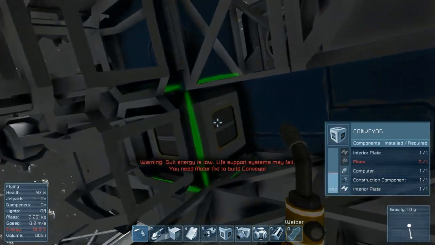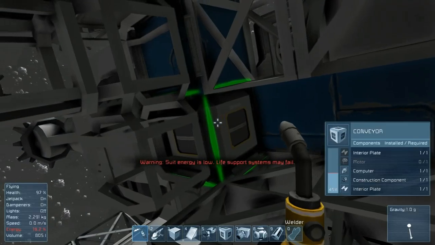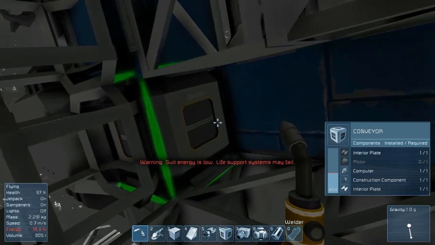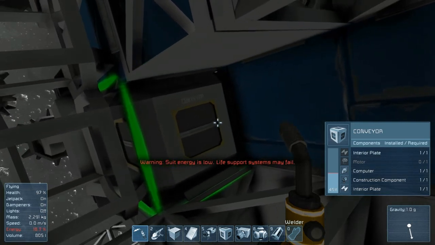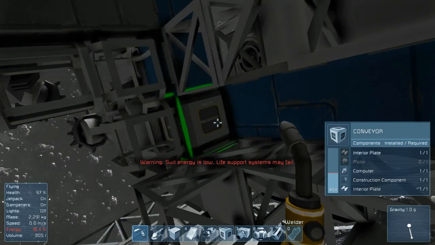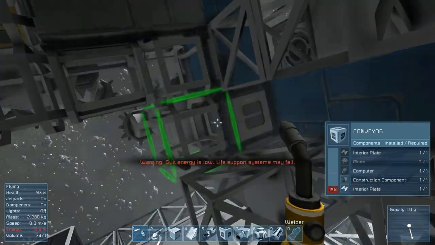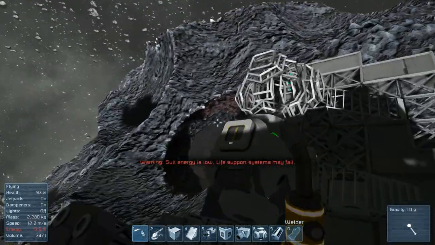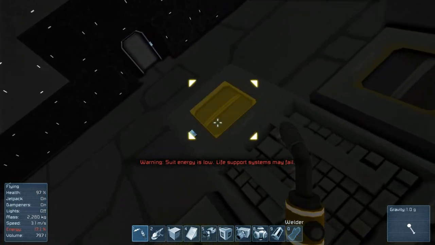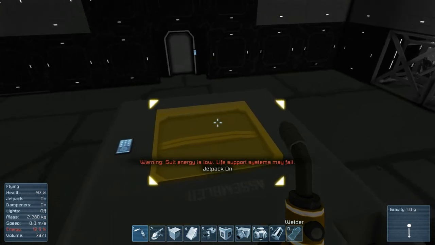My suit is low. Wait, didn't I take motors out? Really? It took that much? Wait. It only takes one motor. Oh, I'm looking at the wrong thing. Alright. No. I didn't take... Okay, I'm confused. I could have sworn I took motors out, but apparently I didn't. Oh, I didn't mean to hit my jetpack, but that's okay.